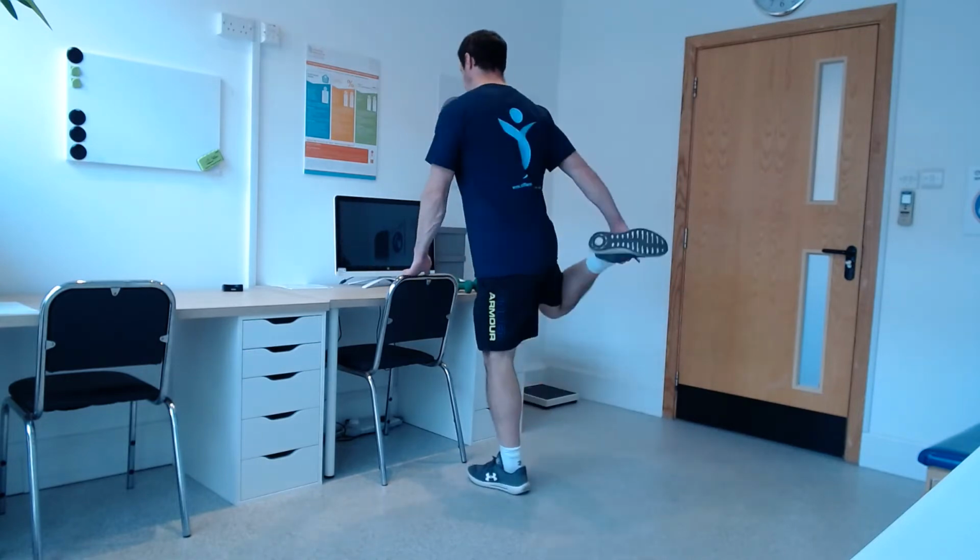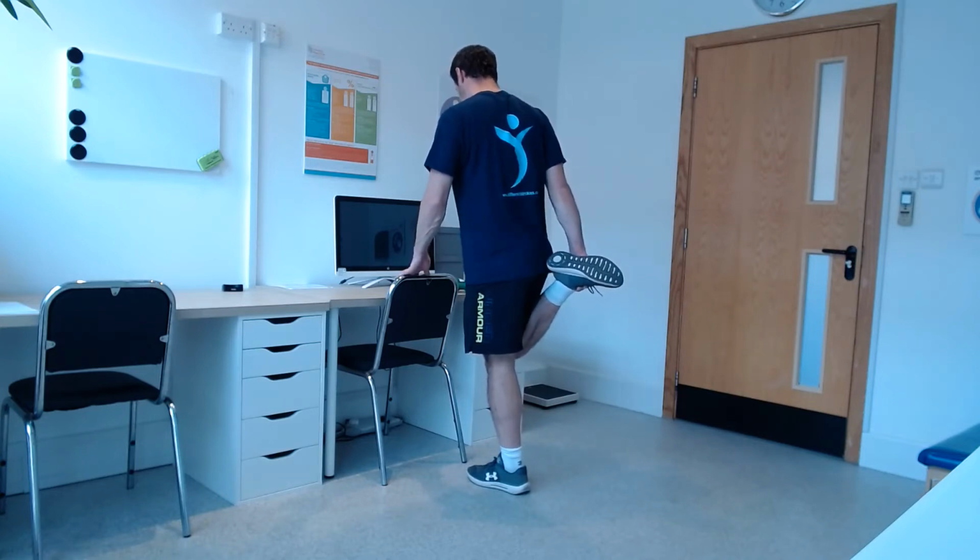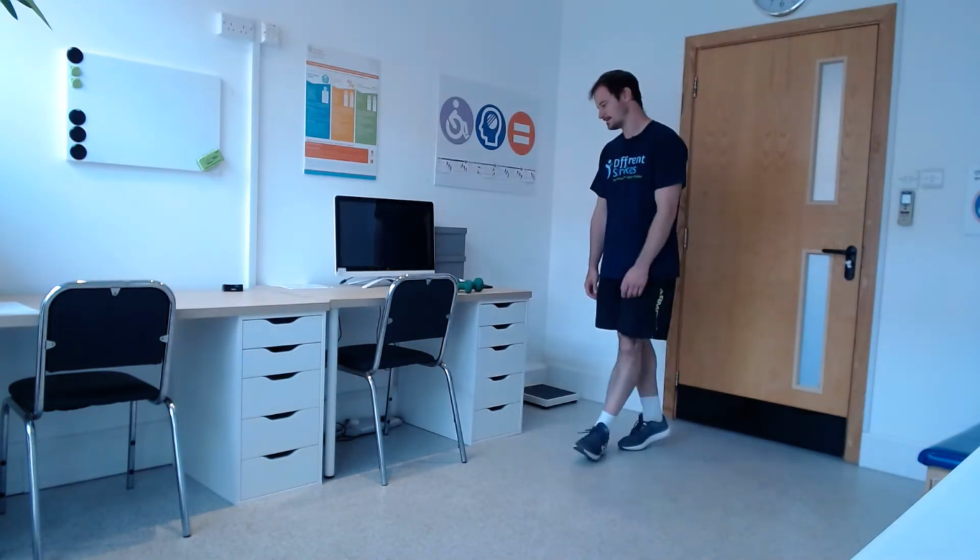When you're working resistance as well, you might feel muscles get somewhat tighter while you're exercising. So there's nothing wrong with just having a little stretch. Just hold a static stretch for 10 to 15 seconds if you feel any sort of muscle tightness while you're doing the exercises. While you're doing the resistance, there's lots of blood coming into the muscle, so that's why you might feel that tightness. Just have a nice stretch.